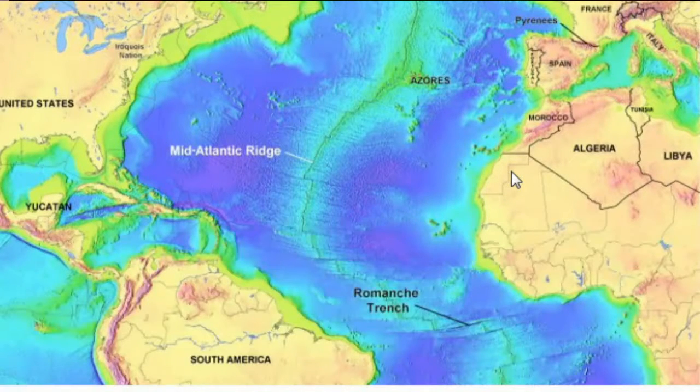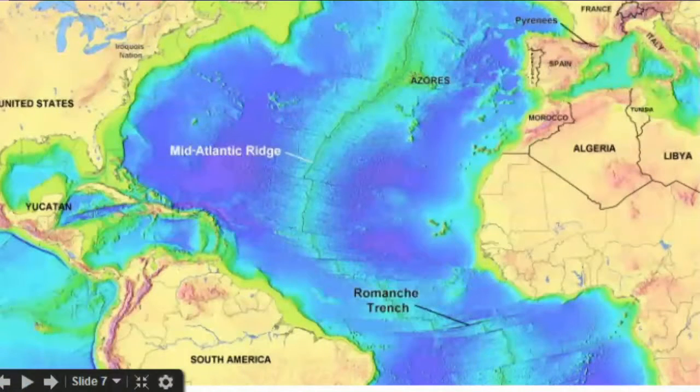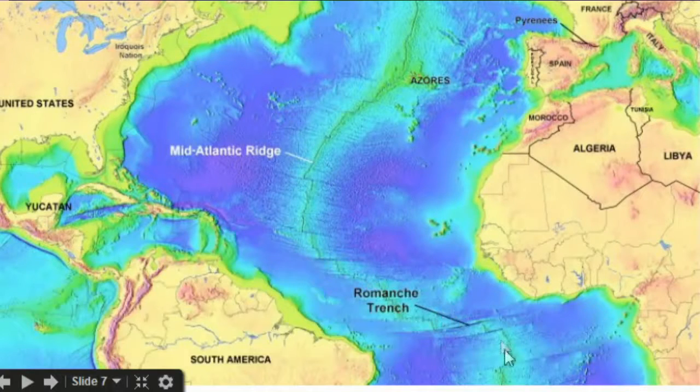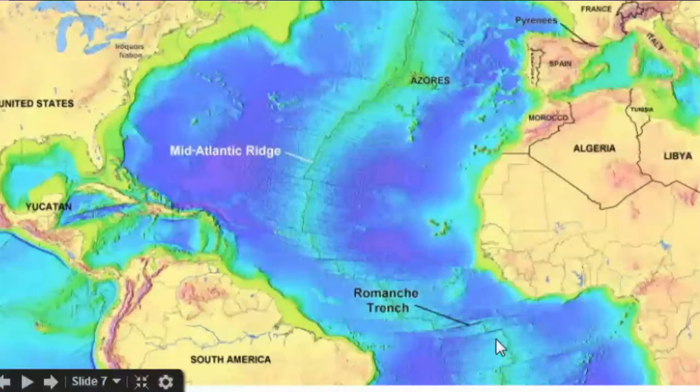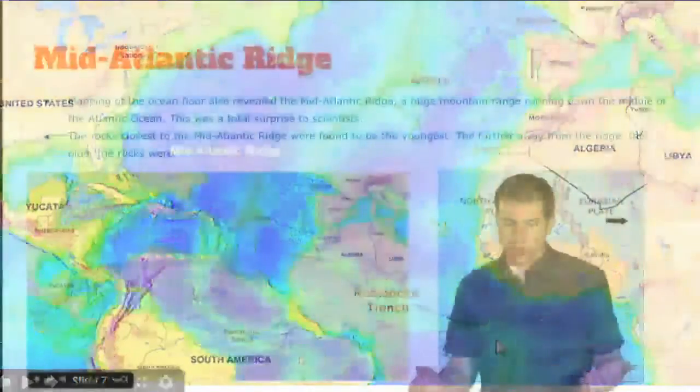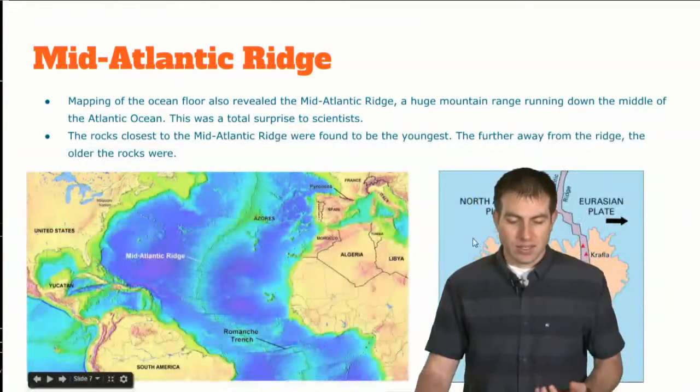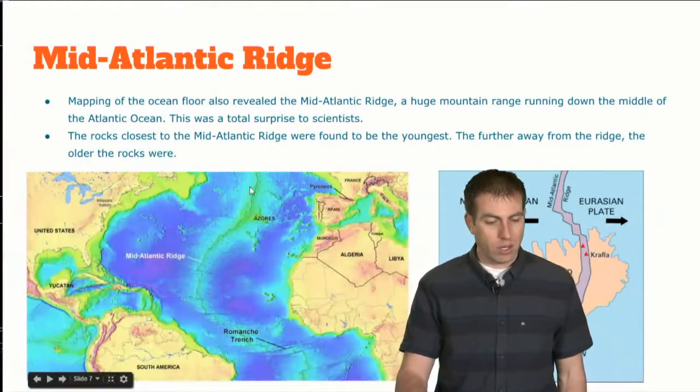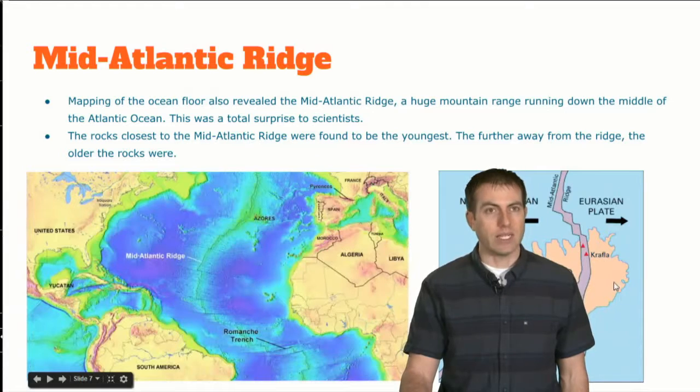So you end up with this ridge running down the middle of the Atlantic, and we'll talk about what the Mid-Atlantic Ridge is later, but it's the complete midpoint between all of this. So something's clearly going on here. This isn't super important, but one really cool thing is that this ridge, if you continue on up here, goes right through the middle of Iceland.